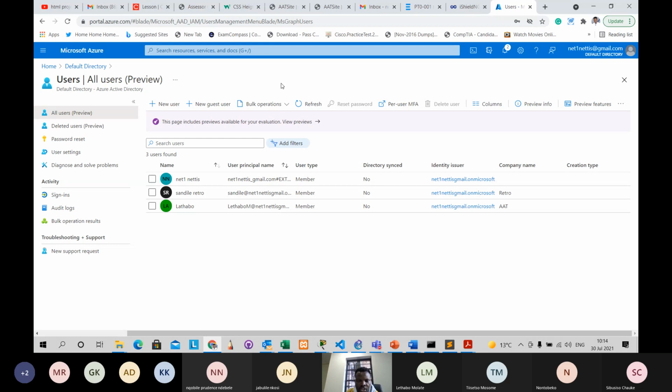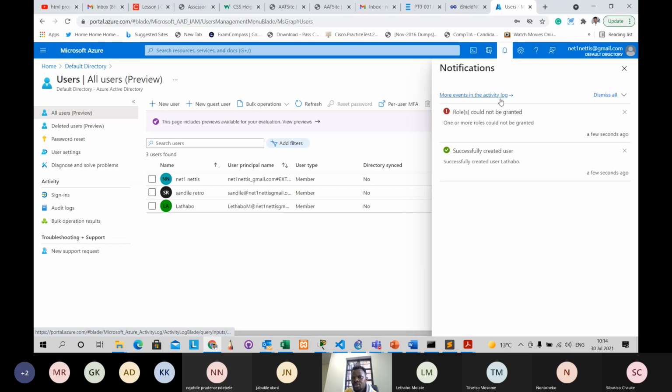Okay. And then also we spoke about the event logs, right? You can see now notifications. All the administrators will receive this message that whatever you do on this platform, all the administrators of this Azure will receive a notification letting them know that this is an event that has happened in Azure. This is Melusi having added Letabo to our network. Remember we spoke about accounting, right? So it's for auditing so that we know what exactly happened to our network. Okay, so that's Letabo there.